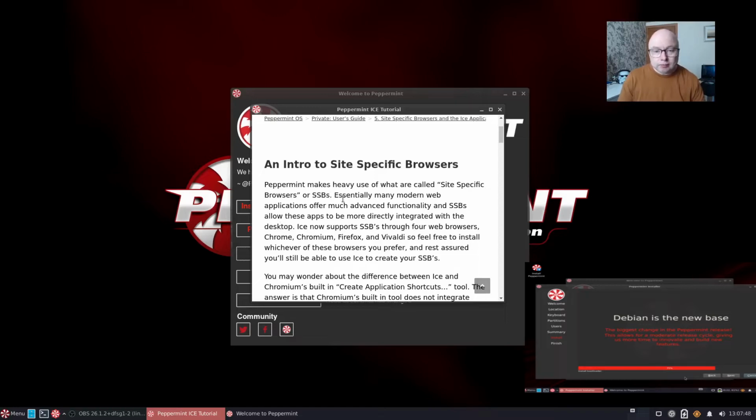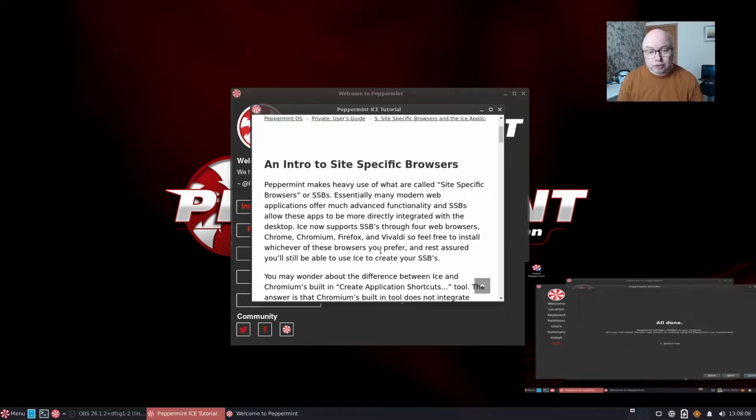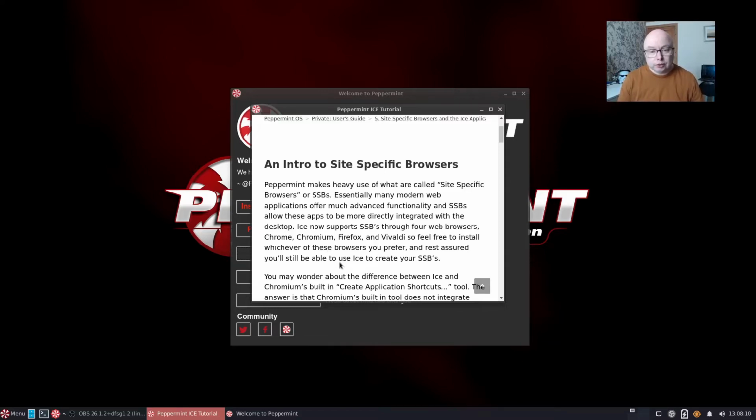Essentially, many modern web applications offer much advanced functionality, and SSBs allow these apps to be more directly integrated with the desktop. ICE now supports SSB through 4 web browsers: Chrome, Chromium, Firefox, and Vivaldi. So feel free to install whichever of these browsers you prefer, and rest assured you'll still be able to use ICE to create your SSBs.